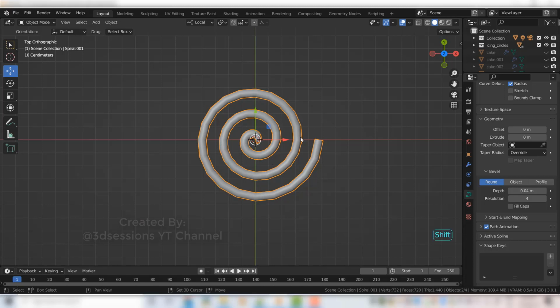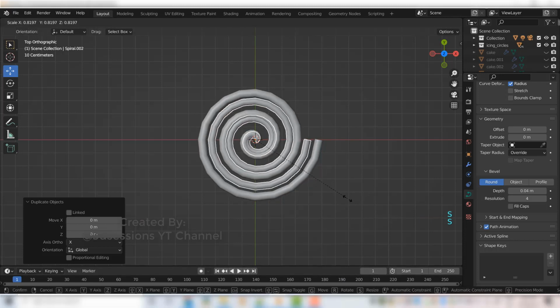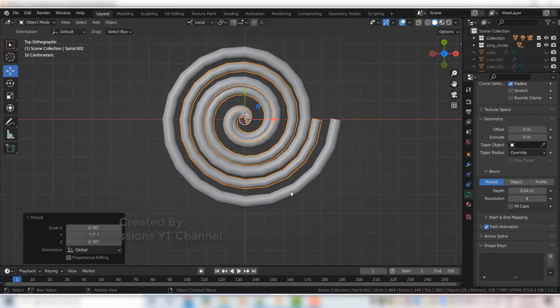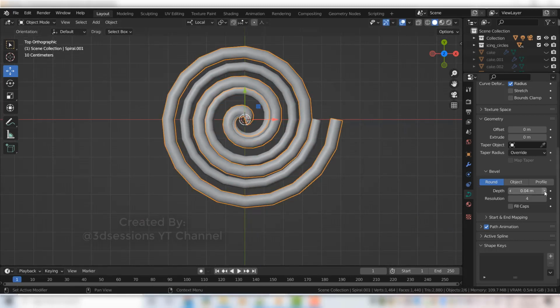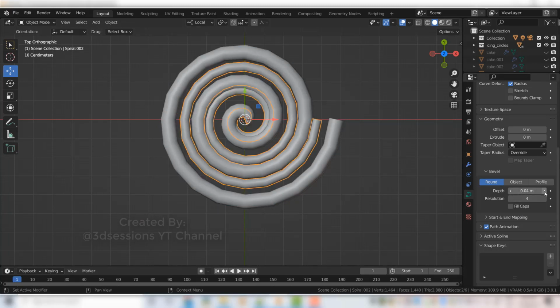Now select the curve and copy this, Shift D and scale it down. Make it small. And now we will adjust this. I think this is fine and later on we will adjust.